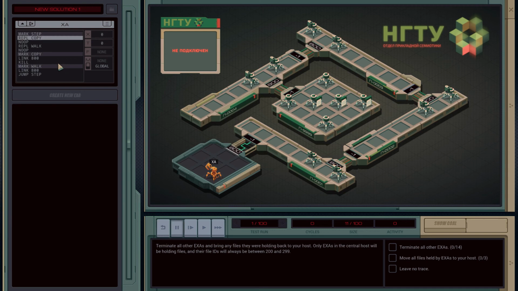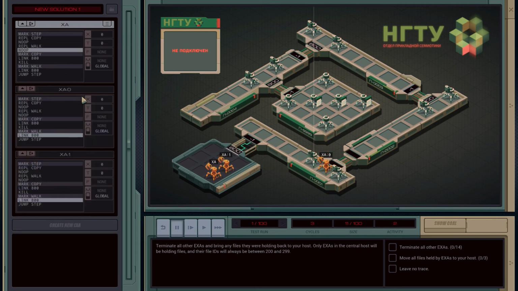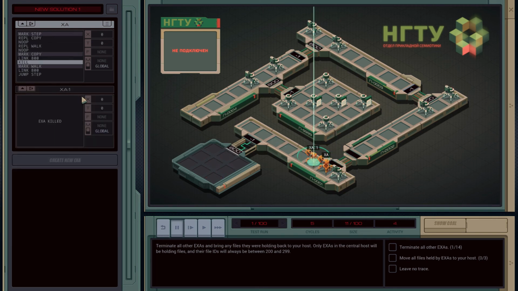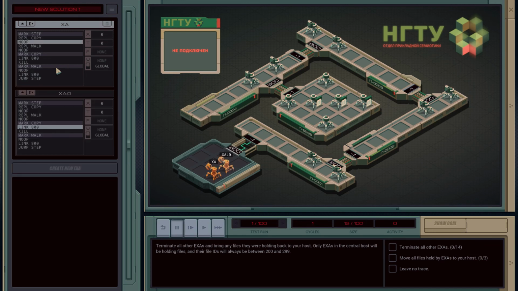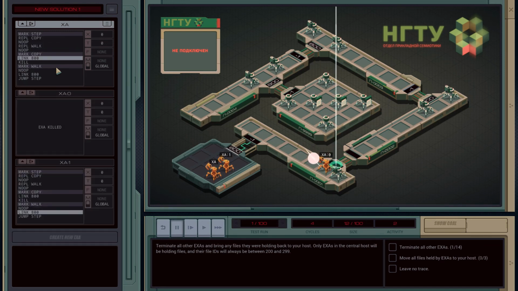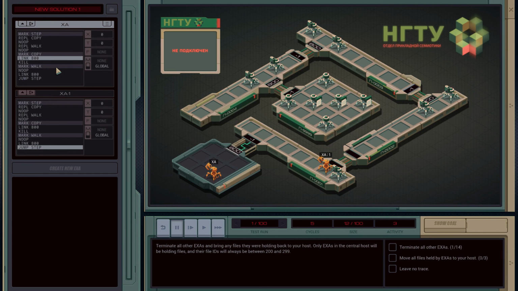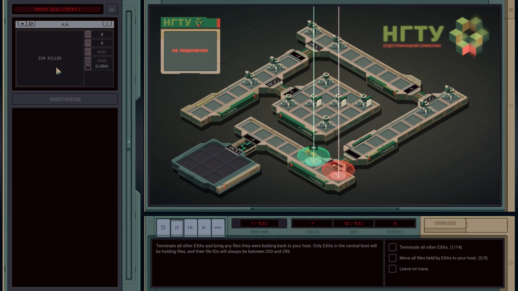Jump step. Oh no, they all died. Oh, I need like a no op or something, right? Don't come in too soon. I'm so baffled.